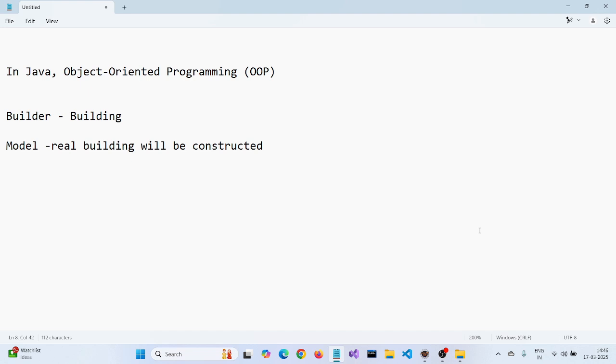The same concept we can apply in software as well. First we design what we are going to make in our application. As far as Java is concerned, there is something known as a class and an object.